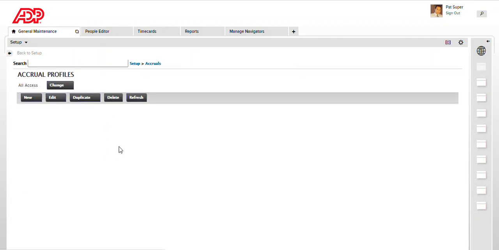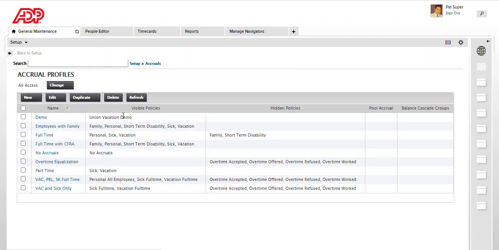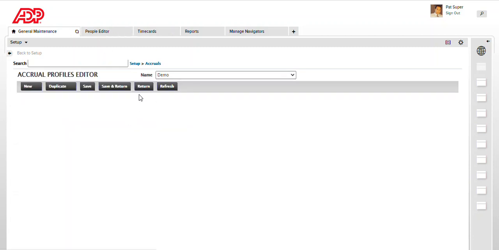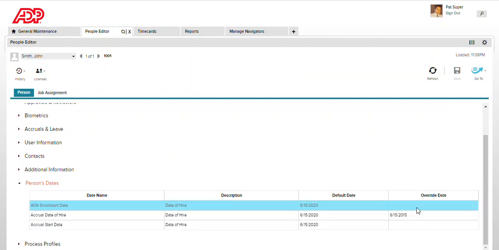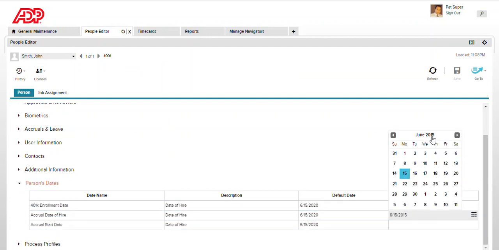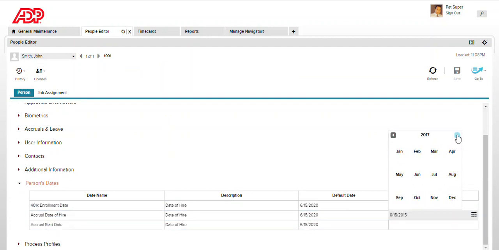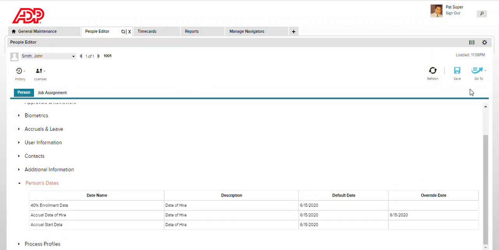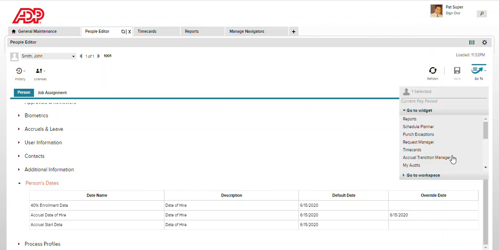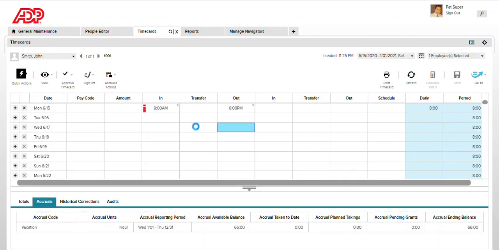So this accrual profile is already attached to the employee. All I need to do is just to change this one back to his actual data file, just to clean up what we did in the previous scenario. All right then, so let's go and test our scenario real quick.